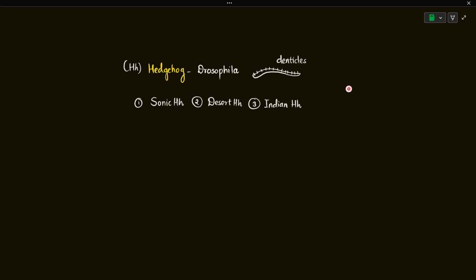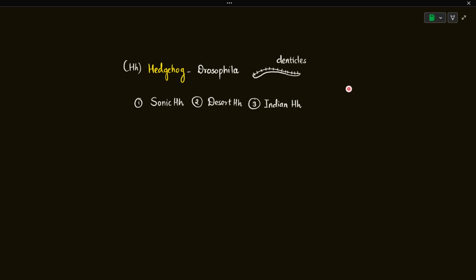So excessive hedgehog signaling, just like excessive Wnt signaling, is going to result in the progression of cancer, because both result in cell proliferation. If things go out of hand and hedgehog signaling increases, the excessive hedgehog signaling will result in excessive cell proliferation, resulting in tumor progression, right? So this is the similarity between Wnt signaling and hedgehog signaling.